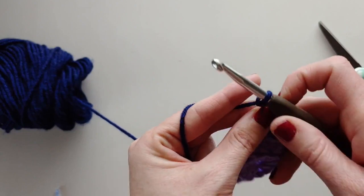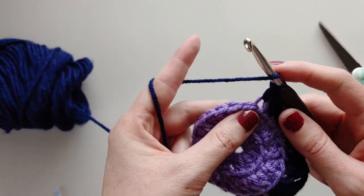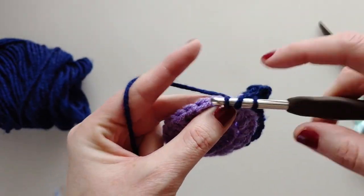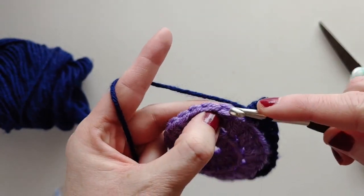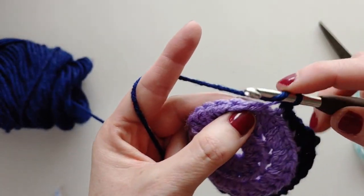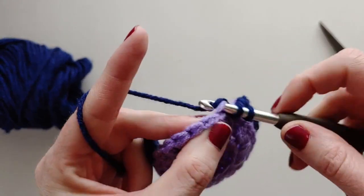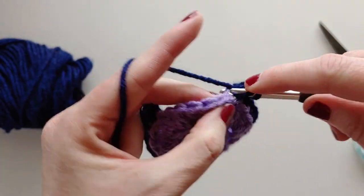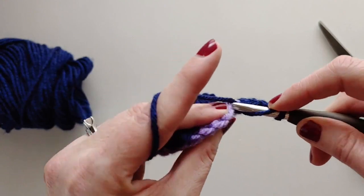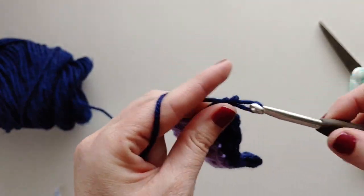chain 2, then 2 double crochet into the next stitch, half double crochet, single crochet, single crochet, half double crochet, double crochet, double crochet into the same stitch, chain 2, double crochet, double crochet. We're almost to the end.